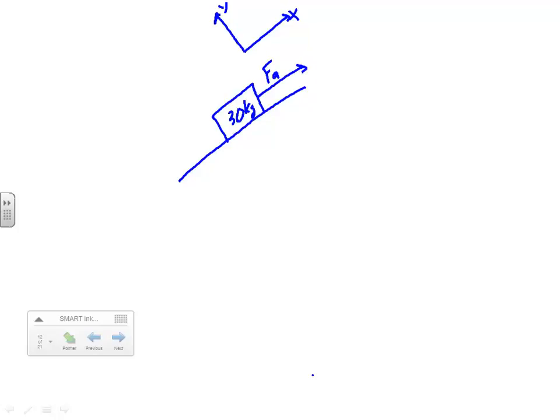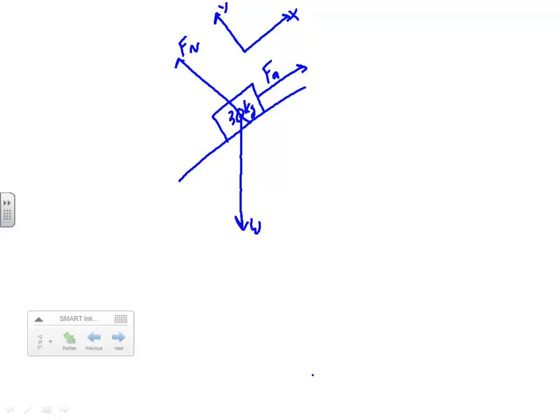Now let's draw on the rest of the forces here. I know I don't have friction. I do have to have weight. Weight always acts straight down. No matter the direction of the ramp, the weight always acts straight down. Then I've got the normal force. The normal force always has to be perpendicular to the surface that you're on. Alright, the word normal, in physics at least, means perpendicular.